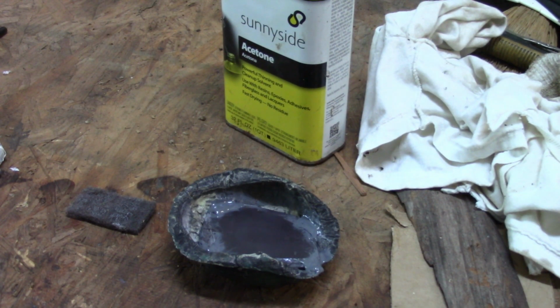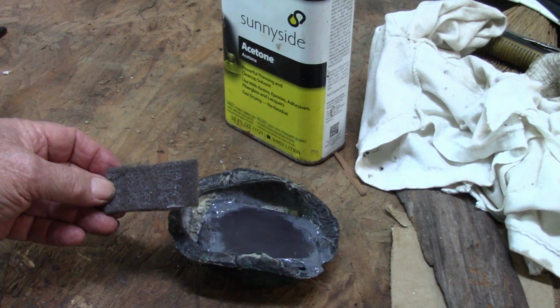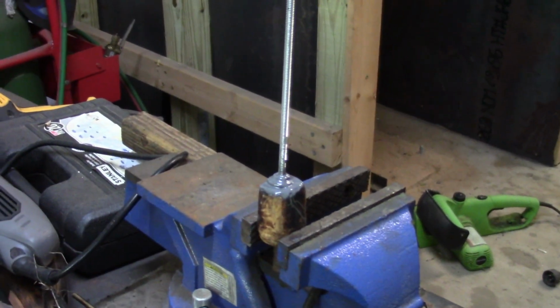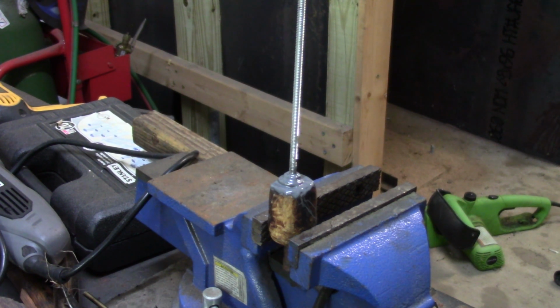Now the messy work is done, and I used a little acetone to clean up some drippage I had in the middle of the slate, and we'll polish it a little bit with this abrasive pad just to smooth it out again before I use it. But this and that are well on the way to being repaired. Now, don't take 5-minute epoxy at face value. It is rapid setting, but 5 minutes is a bit of a reach, I think.